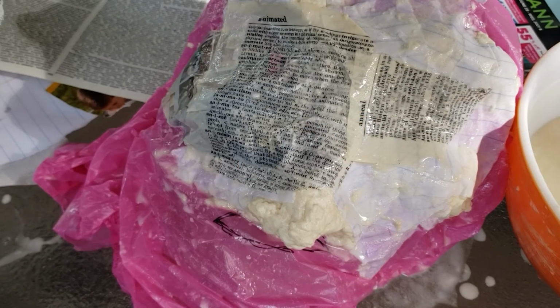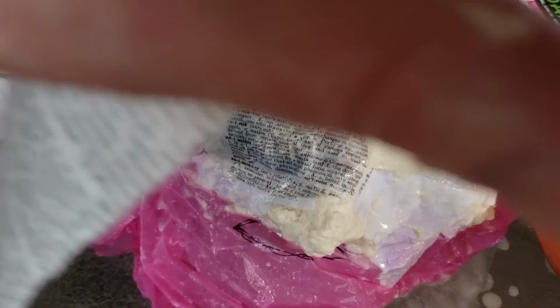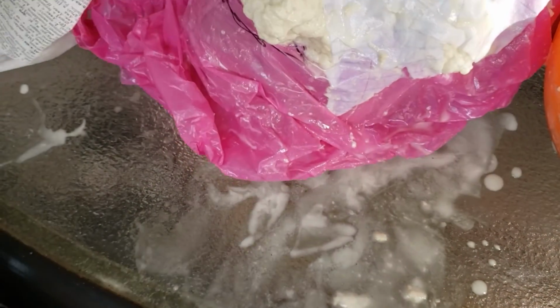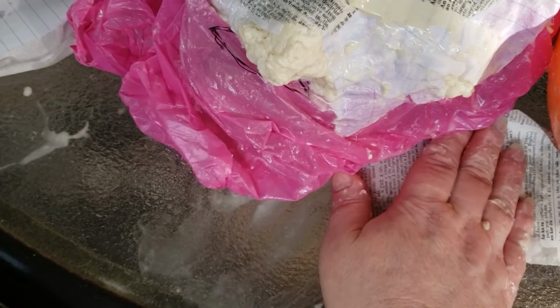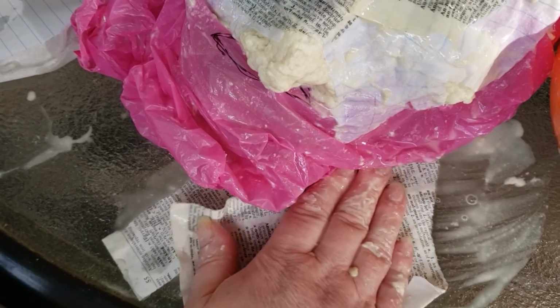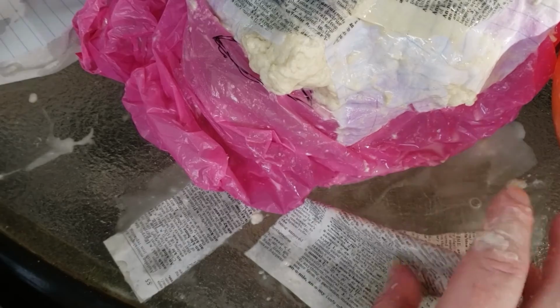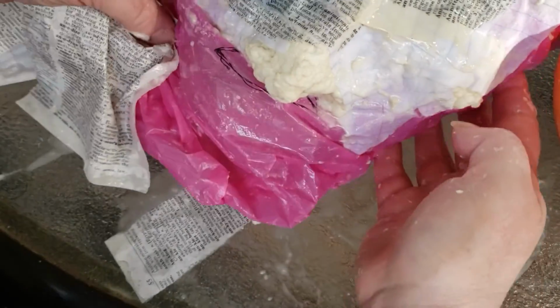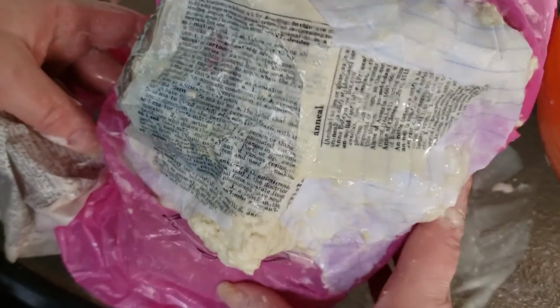It's a messy project. It's super messy. I don't know if you can see, I've got this all over my table, which is why I decided to work outside. If you have the option of working outside, I highly, highly recommend it, because it is messy. Set down newspapers or a painting tarp.